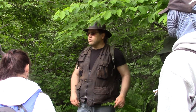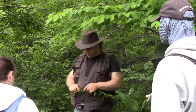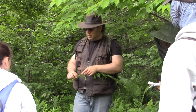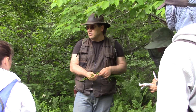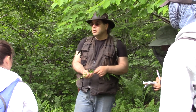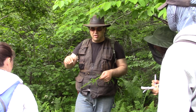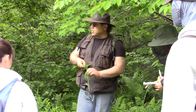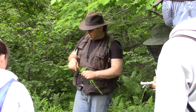Very distinctively, at least with the ferns around here — I'm not sure about ferns out west if any of them have these cavities — but ostrich ferns have a distinctive concavity running down the petiole, like celery in miniature. And that is entirely diagnostic. None of the other ferns have that. The closest is they have very slight declensions barely visible running down the top of the petiole, whereas the ostrich ferns have a very distinct celery-like concavity running down the petiole.